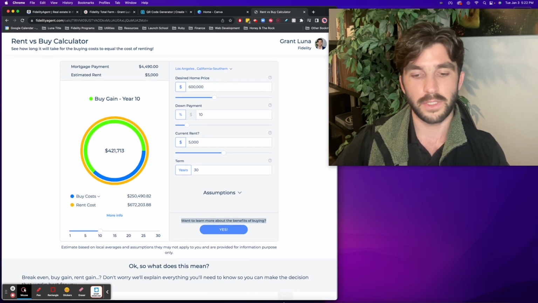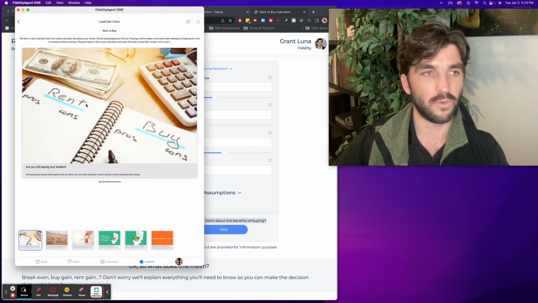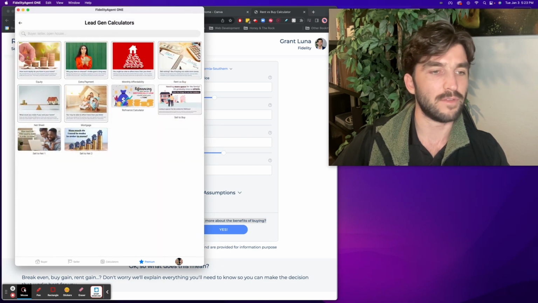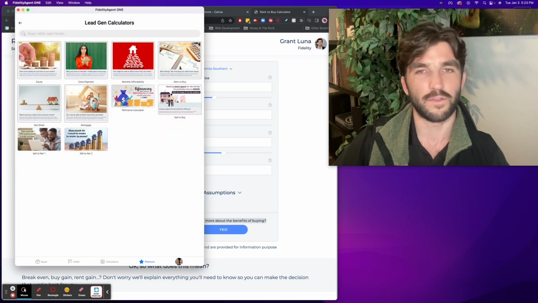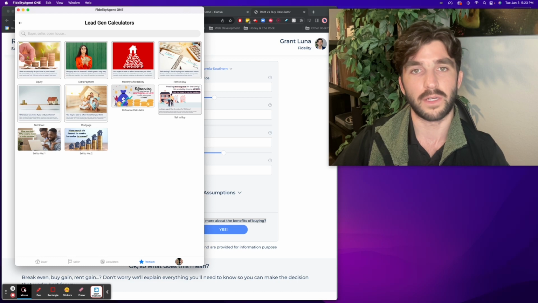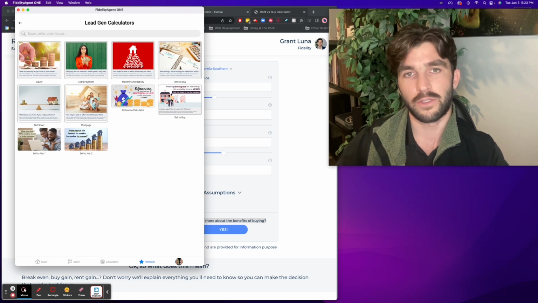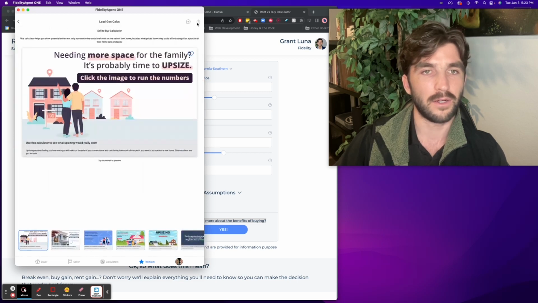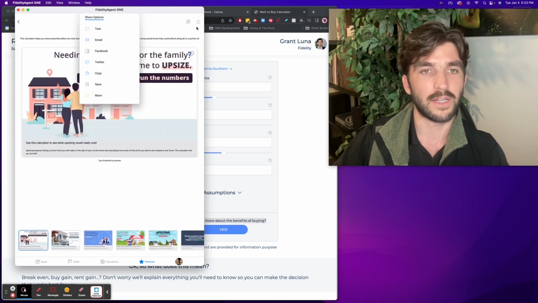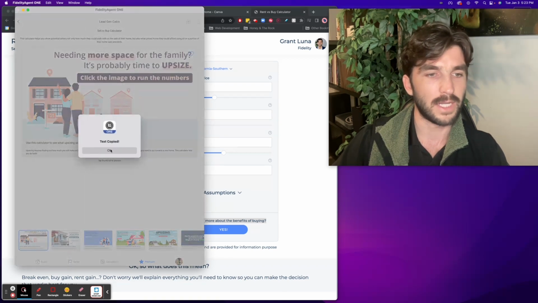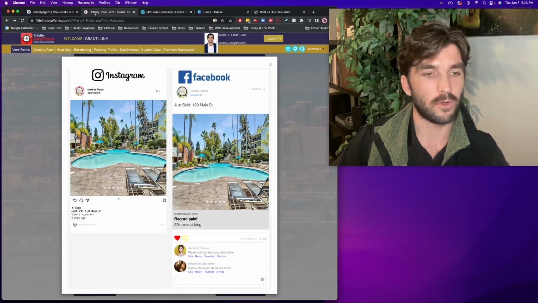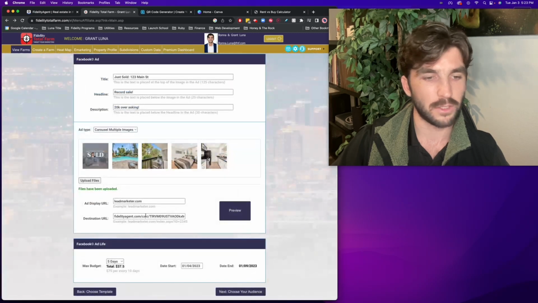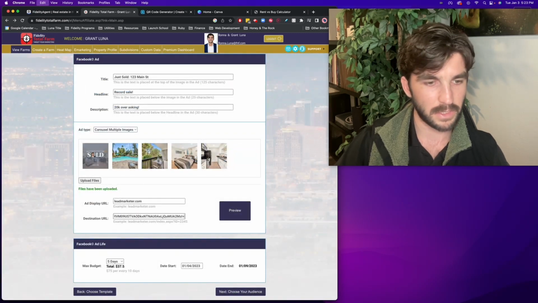So they have different options on this app on Fidelity Agent One. For example, they have sell to net, sell to buy. So if I'm doing maybe a just sold, maybe I want to focus on lead gen calculators that are tailored towards sellers, for example. So I could do a sell to buy calculator here. I can hit the share button at the top right of this app. It's the same on the phone. I can select copy to get the link. Now I'll go back to Total Farm to this ad that I'm trying to launch. I'll delete this and I'll paste this new link here.